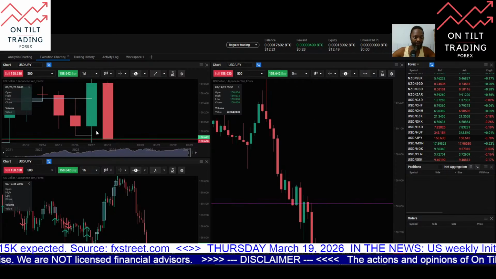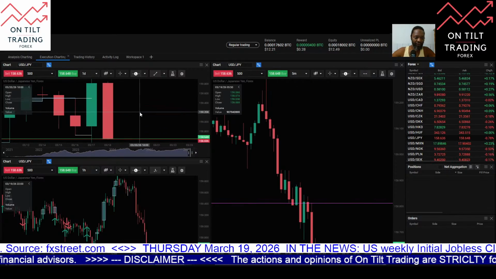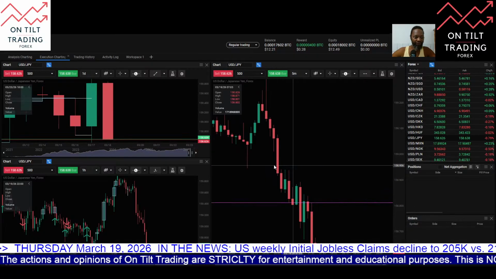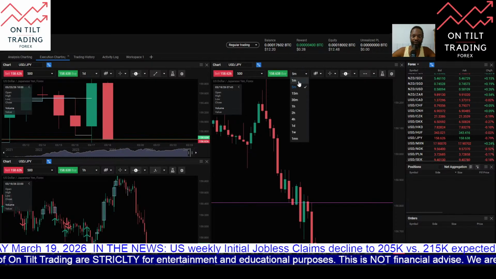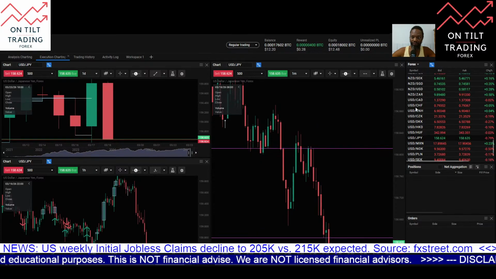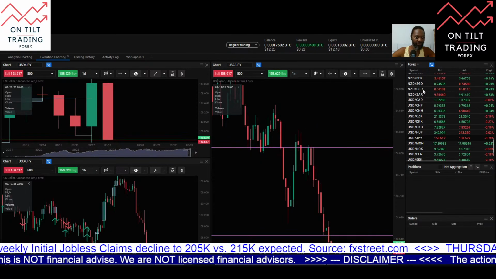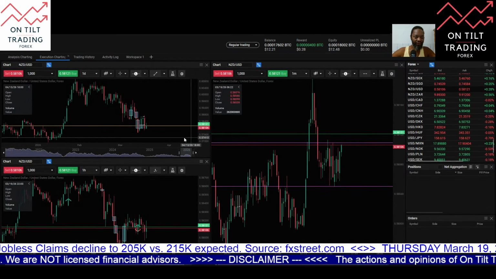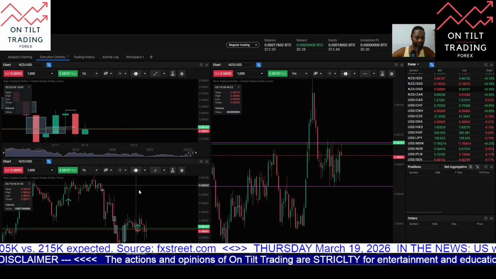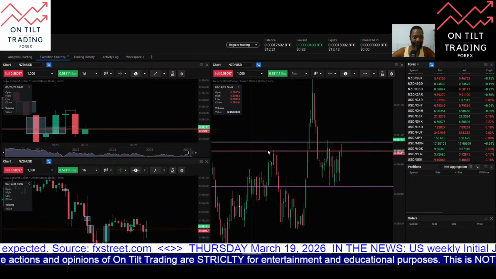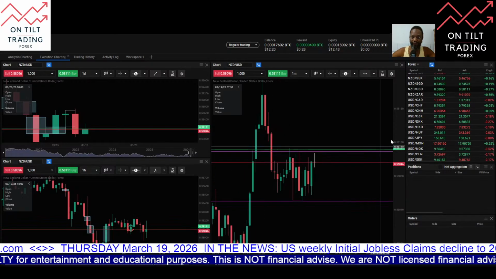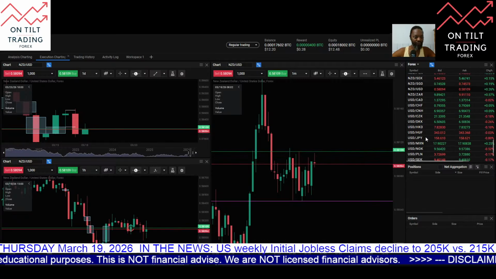So right now I'm putting these lines here on the high and low of the opening 5-minute candle. Now I'm going to drop down to the 1-minute chart to see if an entry opportunity is provided on either one of these pairs. Dollar yen looks like it is going to fade out of the screen there.